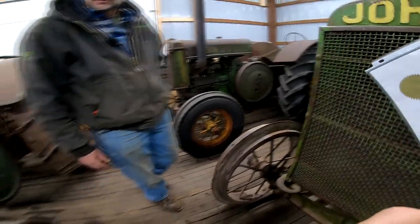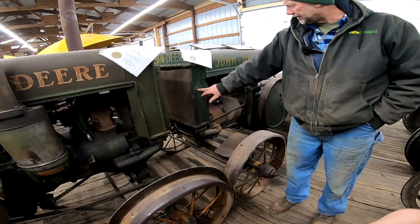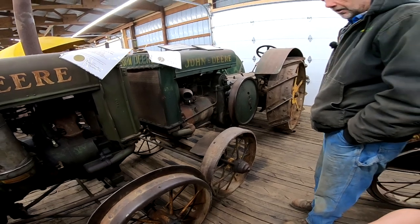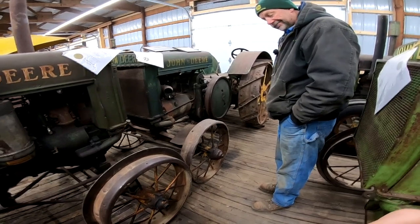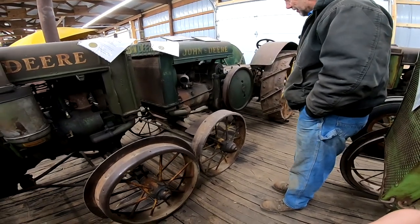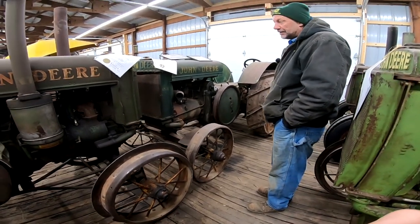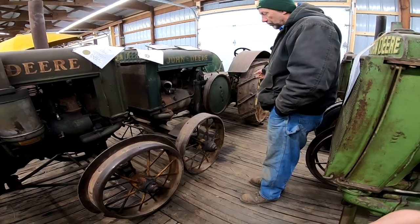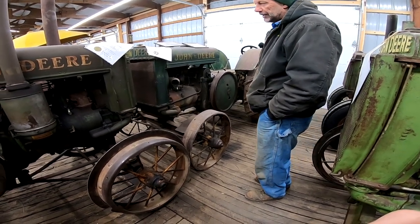Nice running tractor. Here we got a 1927 corn borer, US number 453. There's a little bit of the stenciling on the hood yet. John Deere had purchased, I forget the exact number, 900 and, no, that was exports. Better not say, but John Deere purchased a bunch of John Deeres, a few McCormick Deerings, and a few Fordsons to try to control the corn borers in 1927, which didn't work, but they tried. Corn borers are real common to have the grousers instead of lugs. PTO's taken off. I gotta get that put back on.